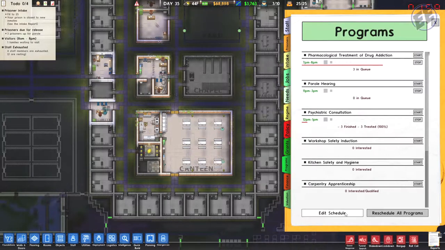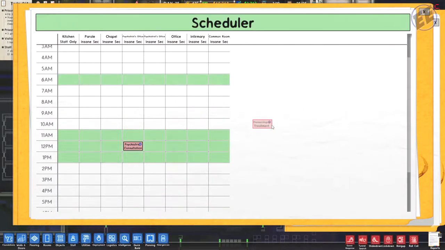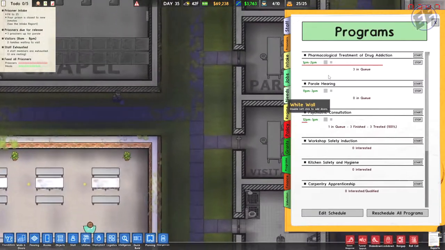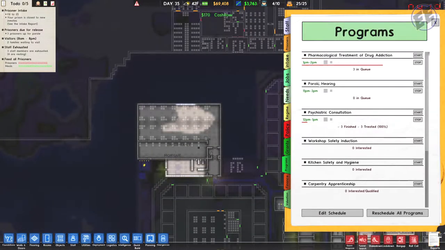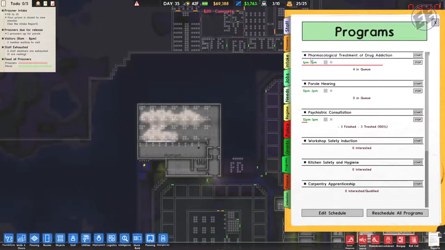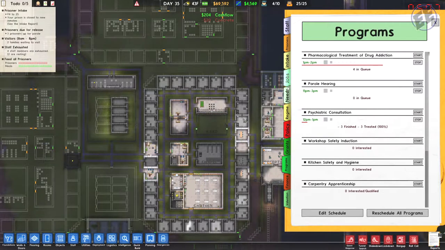Pharmacological drug treatment. Let's edit the schedule. And let's put it here. No, we'll put it here. And see if that makes a difference. Reschedule all programs. See if that makes a difference with them using it. Okay, is there parole hearing? There, parole hearing. Psychiatric. Right on.